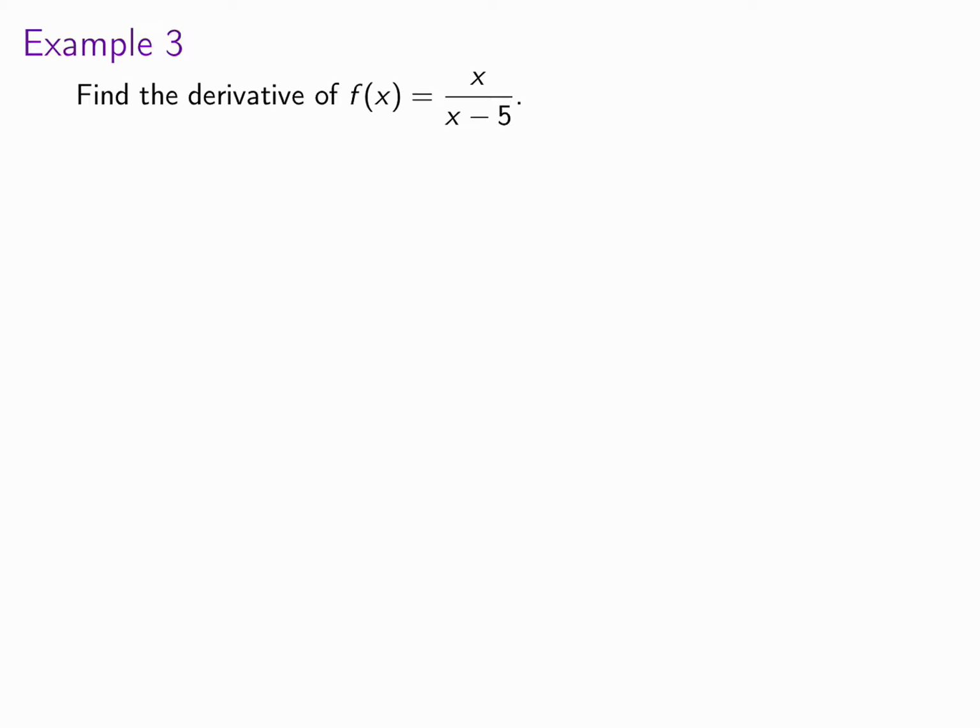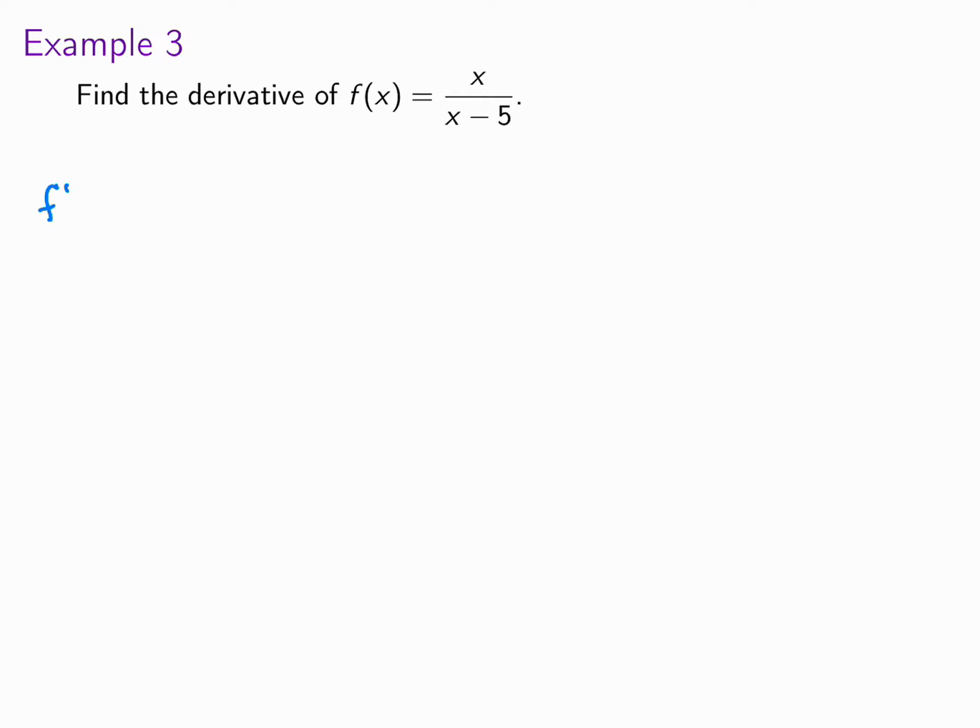Moving on to our next example. This one looks very familiar to the one we just did, except our numerator and denominator have switched. So we might think we can approach it the same way. However, that would not be okay here. This one does not simplify like our previous one did. We cannot split up a denominator like we can split up a numerator. So we are kind of stuck using the quotient rule here.